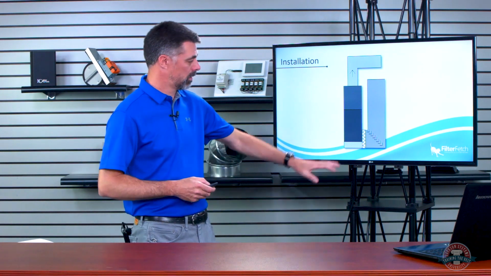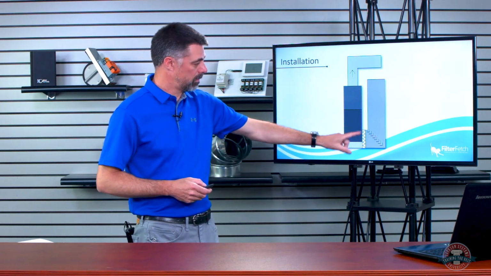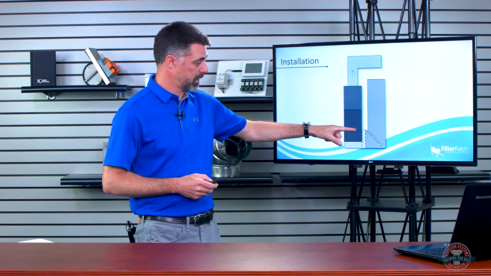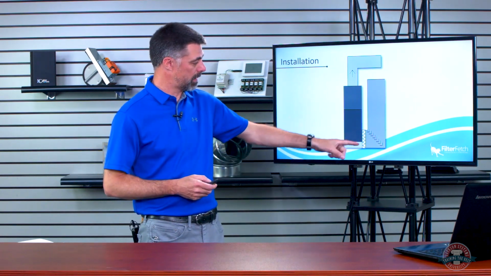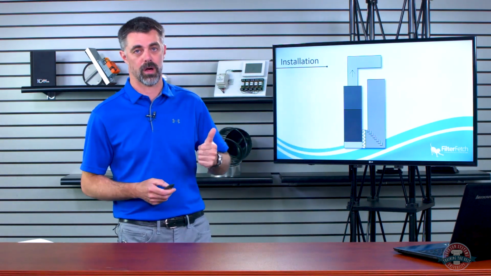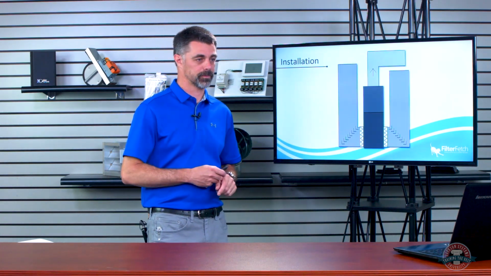Okay, so a box underneath gives us the shape, the space to put a bigger filter in there, and you can put bigger boxes under here. You can make that box bigger. Again, if you have an air handler, you're going to have a big box, because the air handlers typically come in on the bottom because they're a draw-through coil. There's, I think, one or two manufacturers now that are making blow-through coils where they have the blower compartment on the bottom.